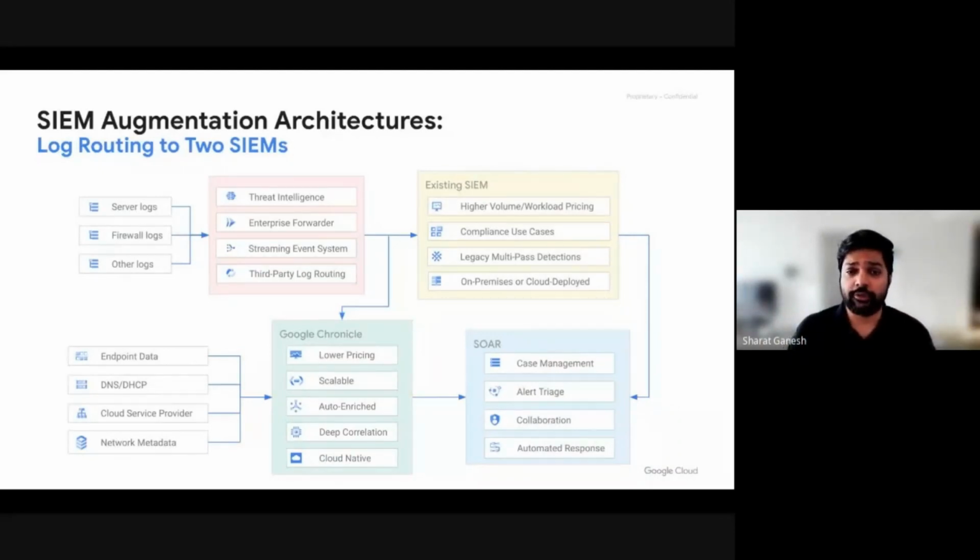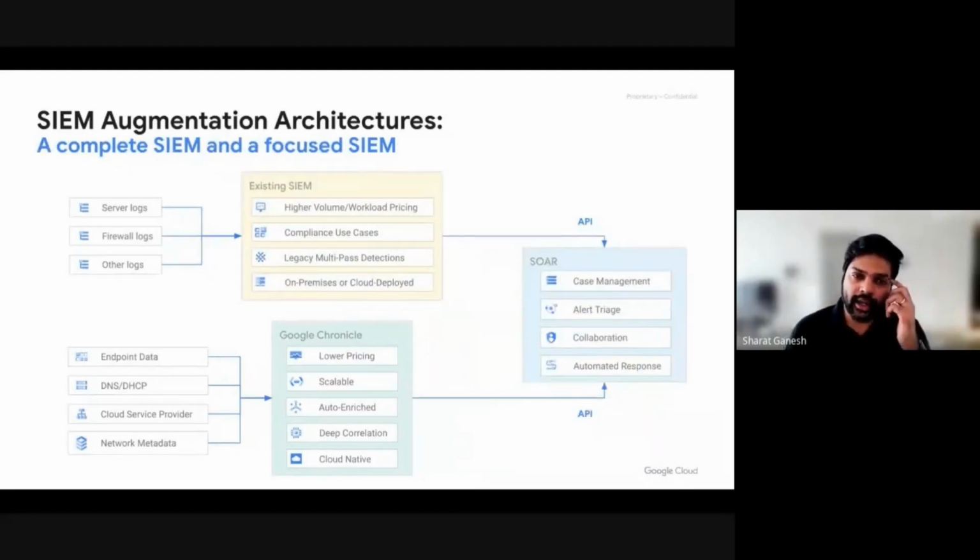In this case, it would make sense to send all data to Chronicle and a subset to the other tool for other purposes, for example, compliance, other multi-pass detections, etc. In many cases, however, a specially configured forwarder, or a streaming event platform like Kafka or, say, Google Cloud PubSub should be implemented for easy processing. We then tie the end-to-end orchestration and response with a SOAR platform such as Siemplify or another tool to unify the querying activity across multiple SIEM tools.